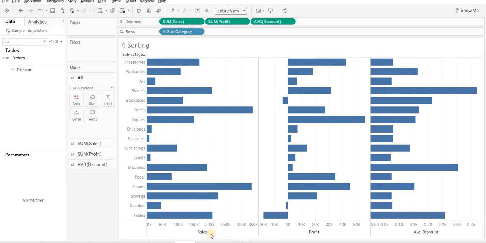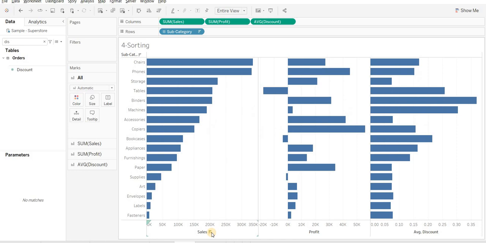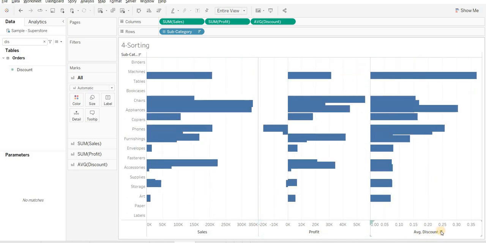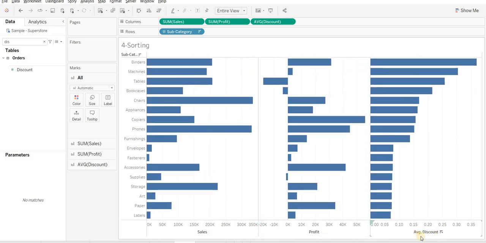Like, this is the manual way which I am doing. Like, I want to sort the sales, descending to ascending. Okay. So I need to go to each of the bars, and I have to do it one by one. What if I give the end user functionality? If anybody can select any of the charts, then give you the filter, any of the charts, it sorts automatically as per this selection.